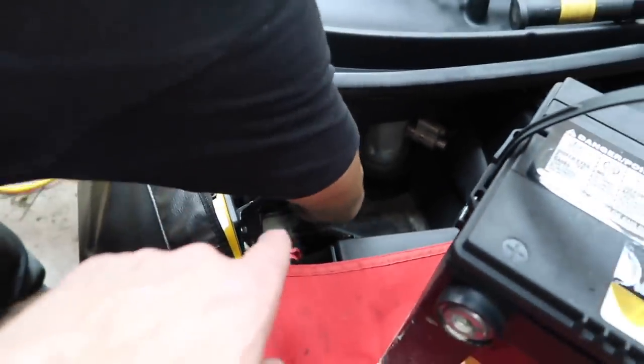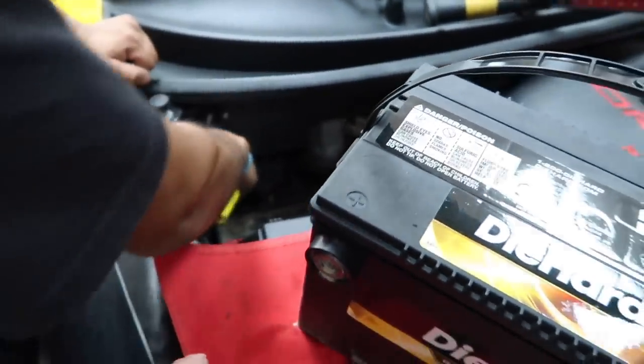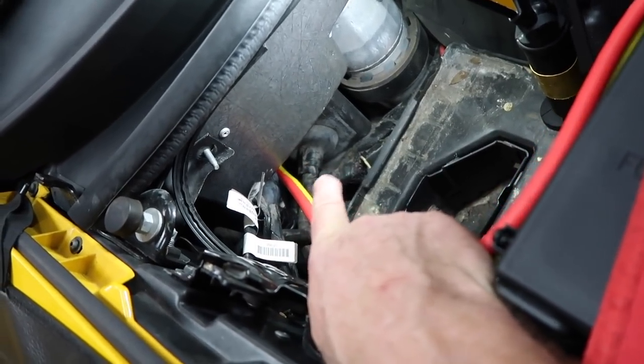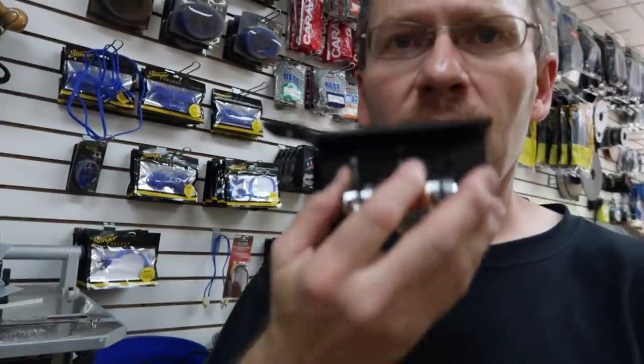Now the reason why you pull the battery out is because there's a giant grommet right down there. We drilled the hole, but it does make it easier to drill the hole. So why don't you go feed it from that side and I'll pull it. So you can see that giant grommet right there. If you're just doing a small wire, you could easily. All right, here we go. Keep in mind, it is way easier to pull out the battery. Fernando's already made the fuse holder mount, which is this guy right here. So once we get it in, we'll show you a close-up view of that.